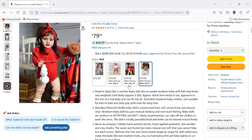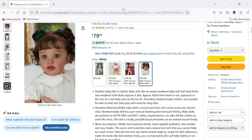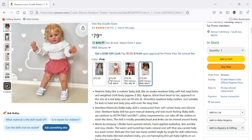I was just looking at dolls and I saw one I really liked secondhand, that stated it was a Reborn. And I feel like I got what I paid for. Obviously the price was lower. I knew there was a big chance it could be a replica doll. I'm not upset over it. I feel like it's weighted, it's cute, I like the doll. For $125 I was like, yeah, it might be a replica.